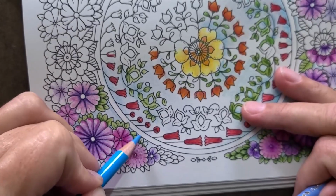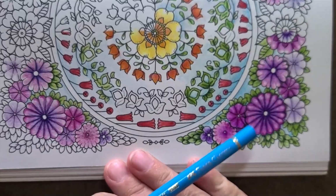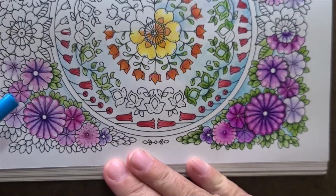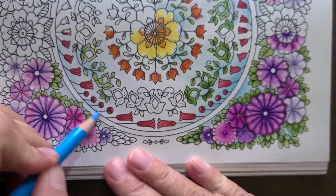All right. So there's the couleur, which is the most finished cluster of flowers. And here's what I did today. So I'm going to call this finished for the moment.